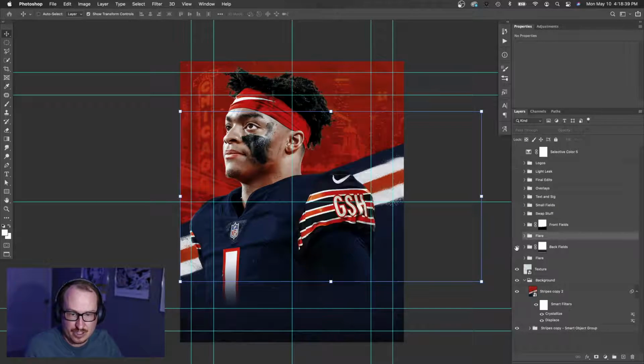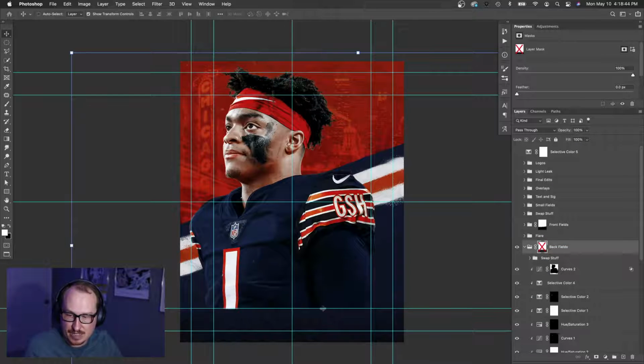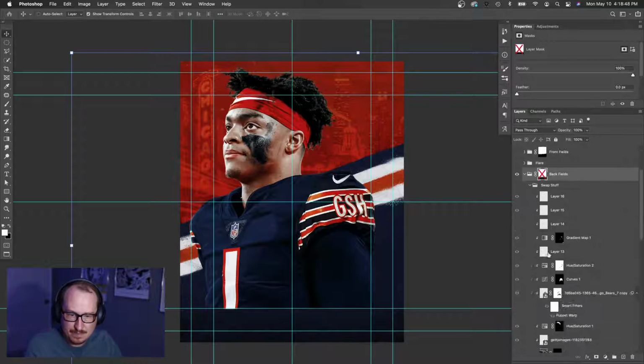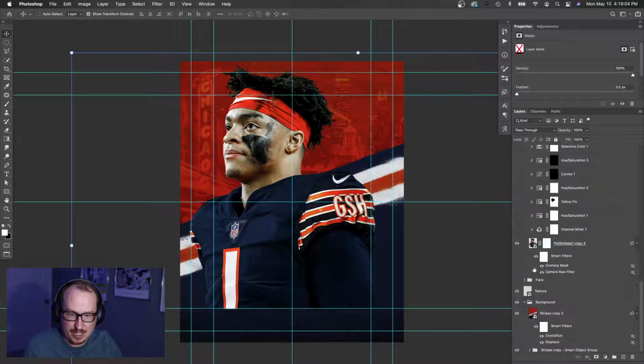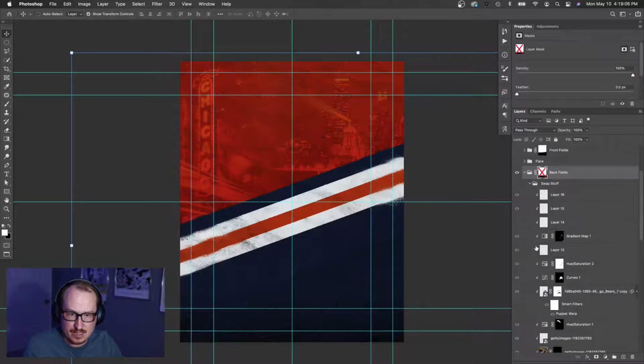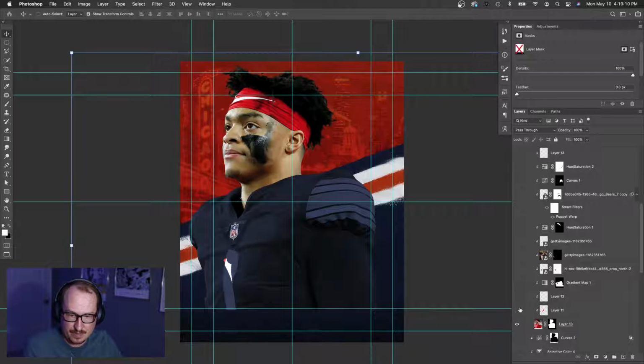So I'm going to dive in and show you what I did for each of those. So first we got this Justin Fields. Let me get rid of the layer mask. Here's the photo. So I've got the layer in here. I can go in here and show you the jersey swap, but it's all right here. So I did the jersey swap and then did all of these edits to it as well. So we'll take a look at that. But let's get rid of this. Let's turn this folder on so we can take a look at this swap stuff.